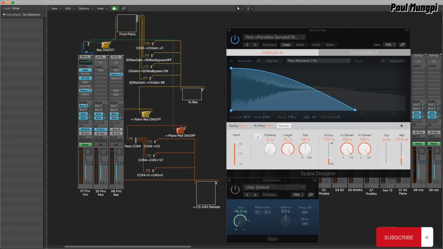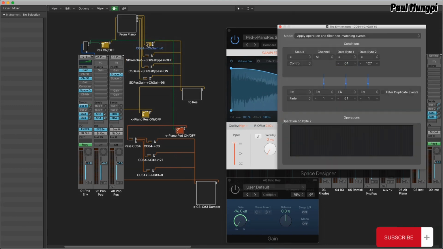The way the patch works is that MIDI sustain messages are converted to Logic fader events. These are internal Logic messages that correspond to, among other things, functions on the channel strip surface. In this case, the fader events used are for the bypass buttons on the instance of Space Designer and a gain plugin that follows it, which is set to work as an audio mute switch for the resonance channel. The 4 transformers make those conversions.